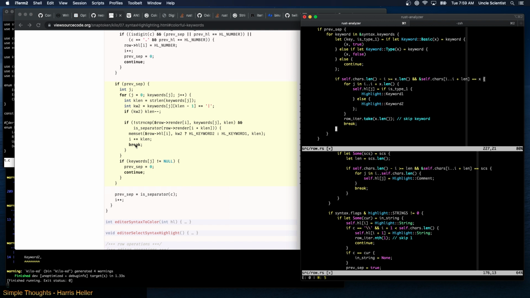Oh, this is in the for loop. For this for loop, right. Okay, so after the for loop, if we found a keyword, that's the only way this would be not null, then prev sep equals 0 continue.